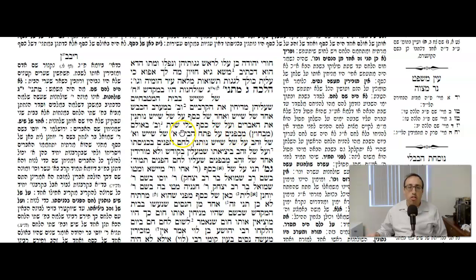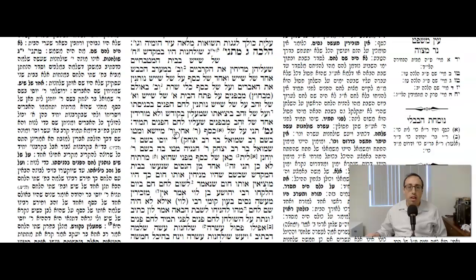V'al shel kesef klei sharis. On the silver table, that's where they put the klei sharis. That's where they put the vessels of the Beis HaMikdash. And the Mishnah continues, Ubeis bu'ulam mi befnim. There were also 2 tables in the ulam on the inside, al pesach habayis, meaning right by the entrance to the heichal, the entrance of the Beis HaMikdash. The ulam was the area right in front of the heichal, so there were 2 tables over there as well.